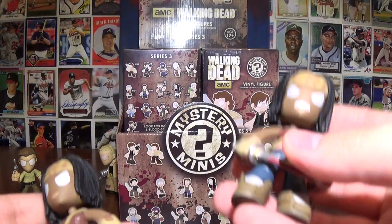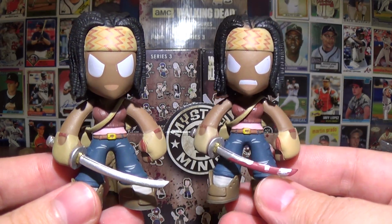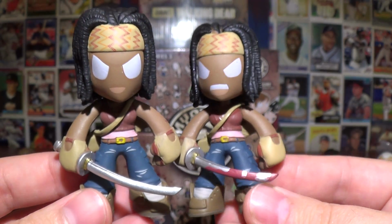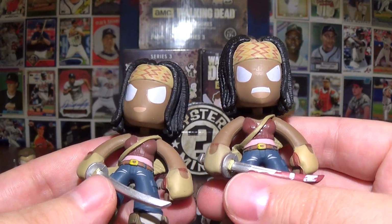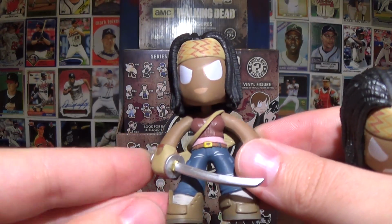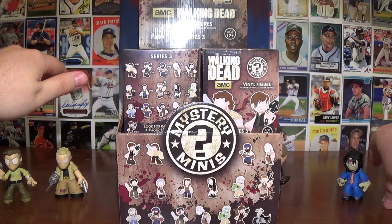There's different variants for these as well. Like here I got two different Michonnes. One of them, see how her knife or sword is bloody, and the other one is not, and she looks mad and has her mouth open. So you can actually get the 2 walkers that she has on the chains that she ripped their mouths off of to go with this in Series 2. I need to get those to go with her characters, because those are pretty cool. But yeah, let me get into it.